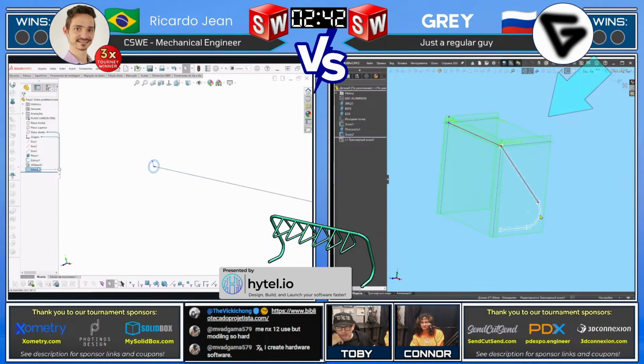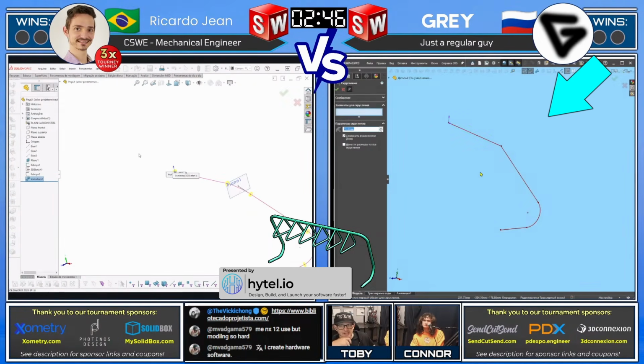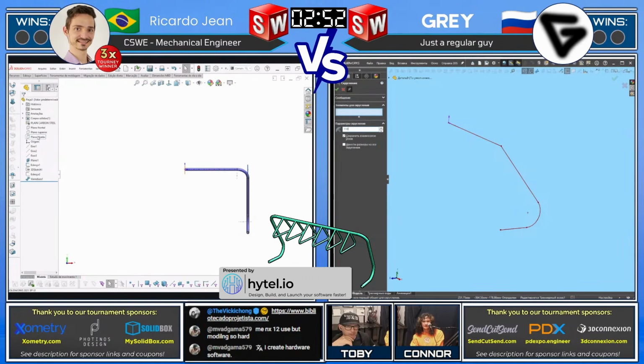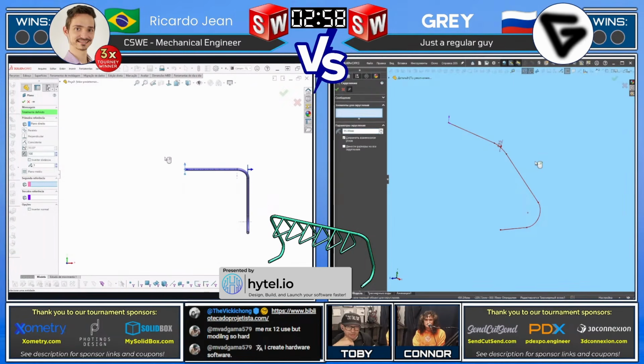But look at Gray on the right here. He's doing the same thing. He's converting that into a 3D sketch. He's adding that fillet there. And wow. It's like Ricardo drew first blood. Yeah, Ricardo drawing first blood, getting that whole thing in place there, opting to do the entire tube at once, constructing a new plane here, offsetting it 100 millimeters for that first hanger.